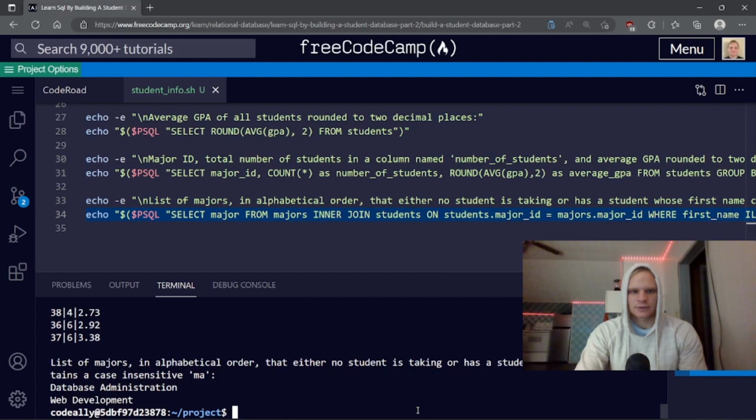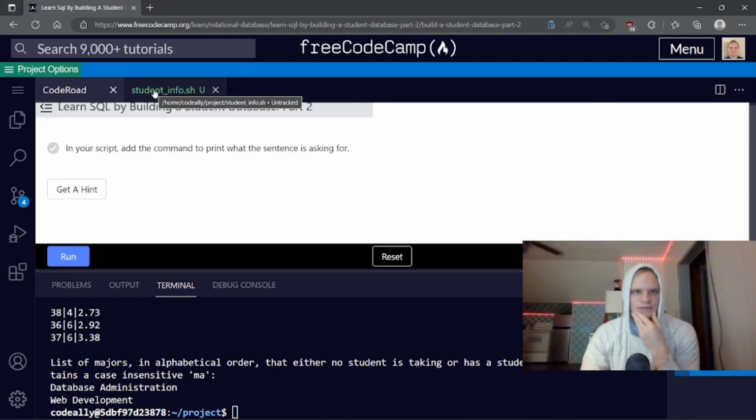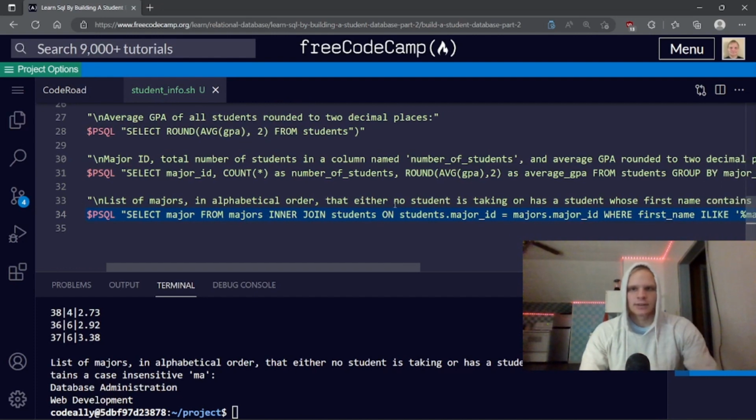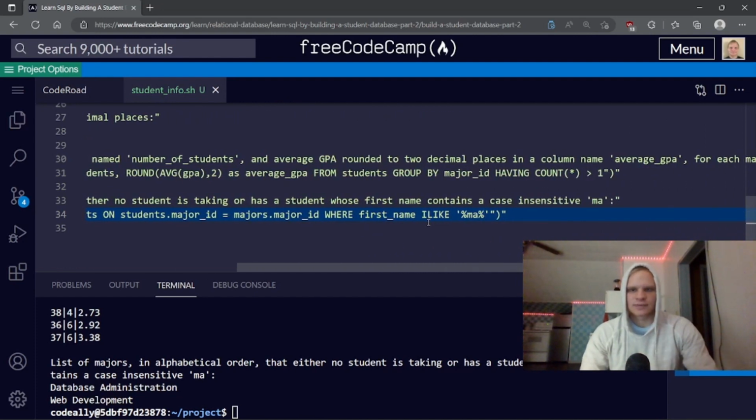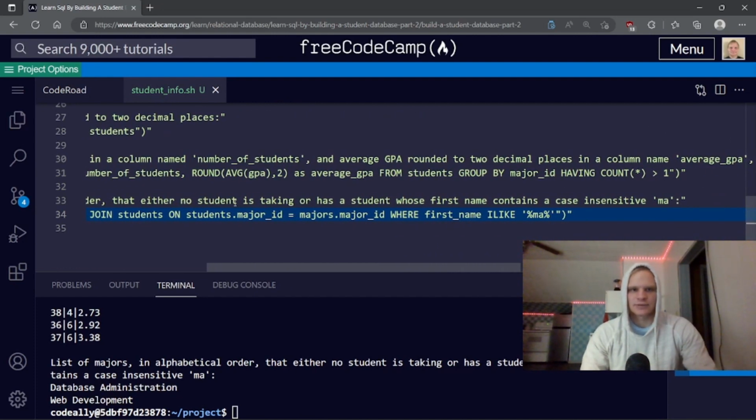Okay, so it gave us these two right here. I don't think it's right, which it's not. Either no student is taking, so we need an or in here somewhere, right? No student is taking. So where student is null.